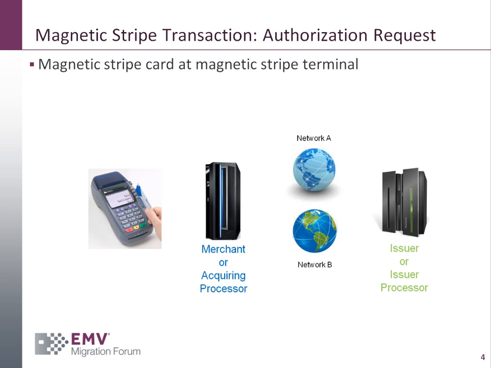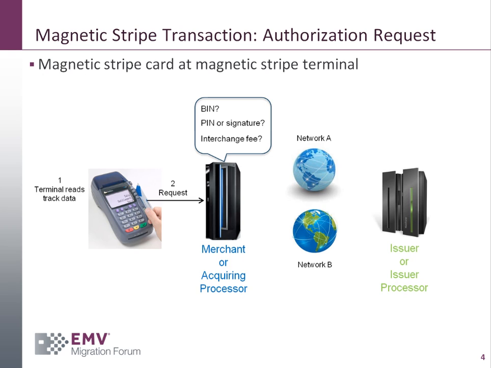The cardholder swipes the debit card, and the terminal captures track data from the magnetic stripe. The terminal formats a transaction request and sends it to the acquirer. The acquirer then makes a routing decision based on factors such as the BIN, which is the first few digits of the card number. As a result of the Durbin Amendment, a POS acquirer must be provided with a choice of at least two unaffiliated debit networks. In our example, the acquirer can choose between Network A and Network B. For various business reasons, let's say they choose to route this transaction to Network A.